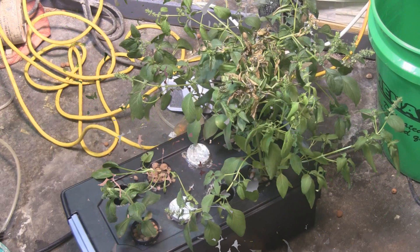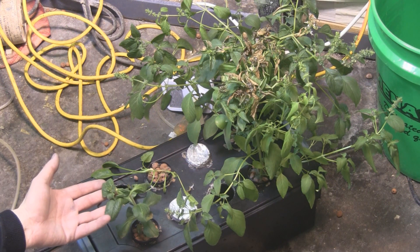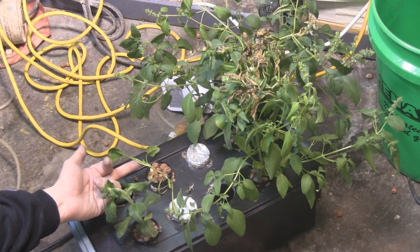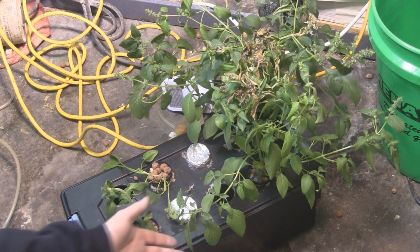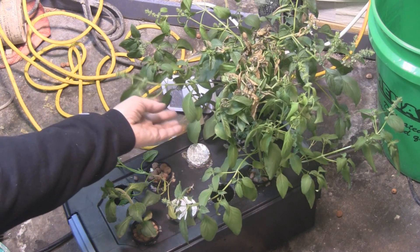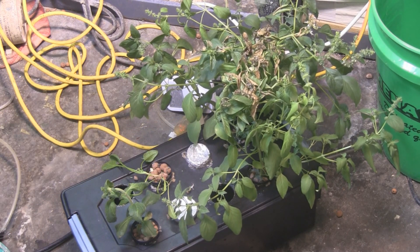The radish nightmare is over — got those monsters out. Here you can see my stevia plant, which was turning away from the cover of the radish leaves trying to get to the light. Here's a spinach plant — it wasn't getting enough light, kind of spindly, but it'll perk up now. And then all of my lemon basil — this lemon basil is only about 30 days old from seed and it's already gone to seed. That stuff grows like a weed in hydroponics. If you ever want to grow basil, put it in hydroponics and you'll have more than enough forever.